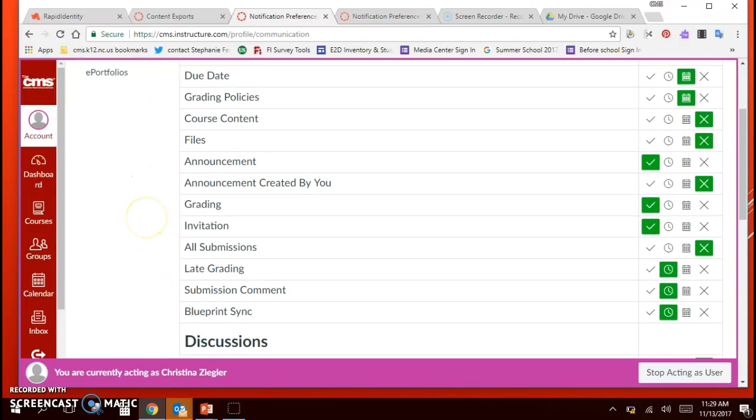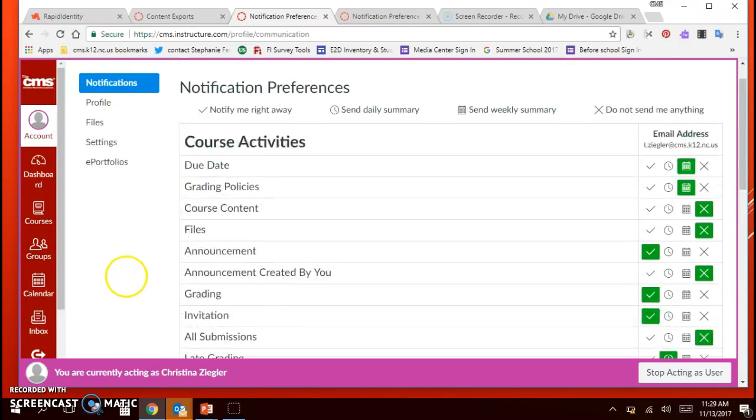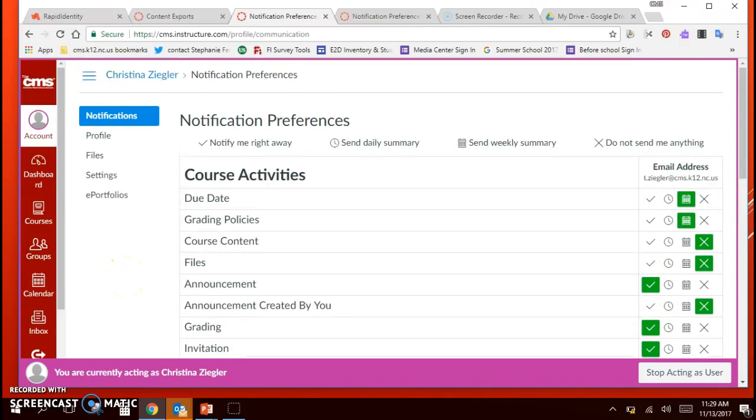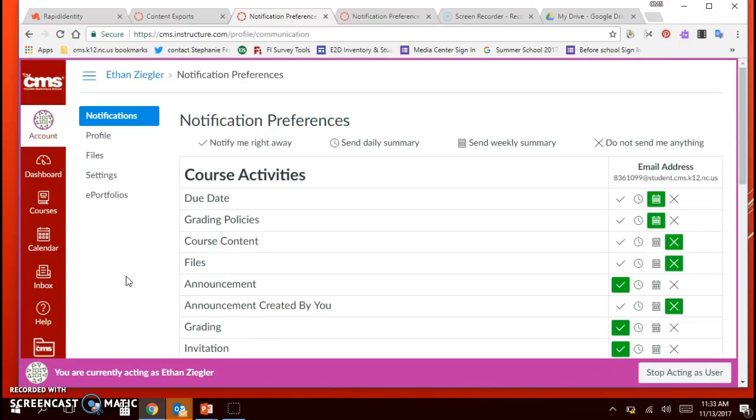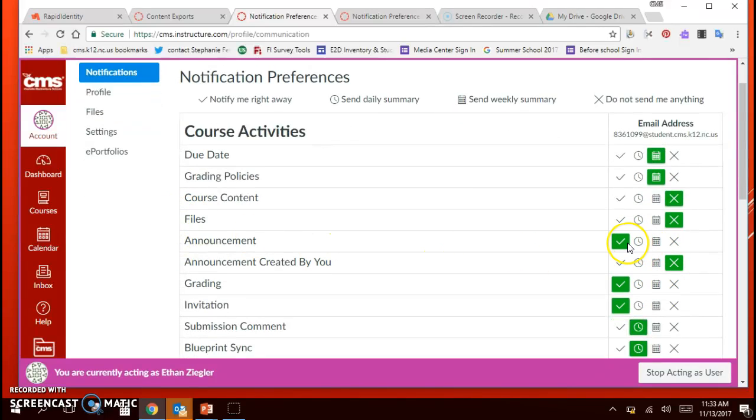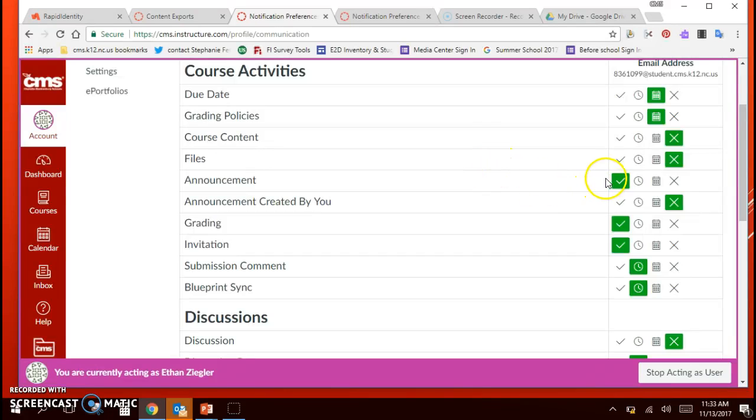You also can set up whether or not you want to get notifications on your cell phone or an alternate email address. For a student, course navigation notifications work exactly the same way. Under their account, the third one down is notifications. The notifications I would encourage all students to have turned on are, one, announcements, so that as teachers post announcements, they automatically get those. Grading, so that they can see what assignments get done. Submission comments, or anything that has to do with the assignment. That way, if a teacher is doing the work, the students are directly seeing it.